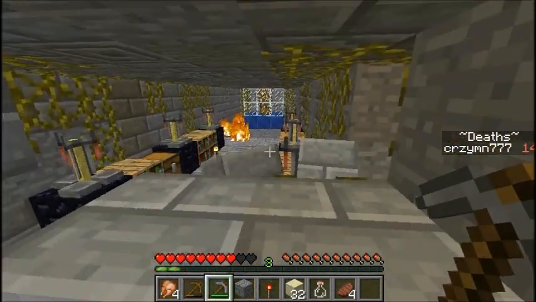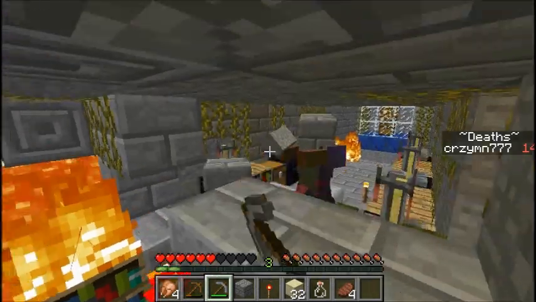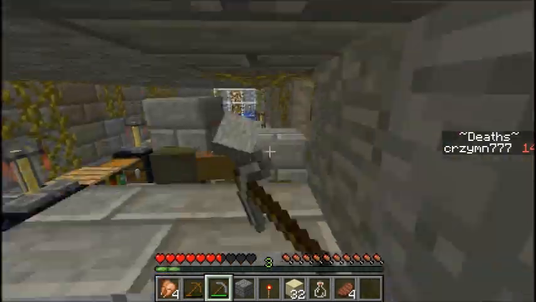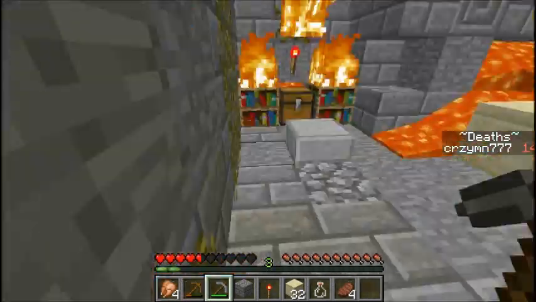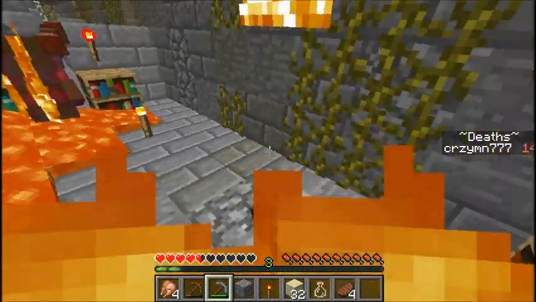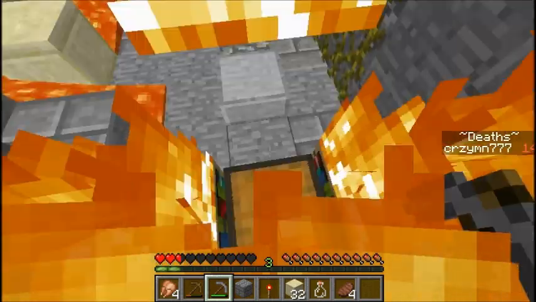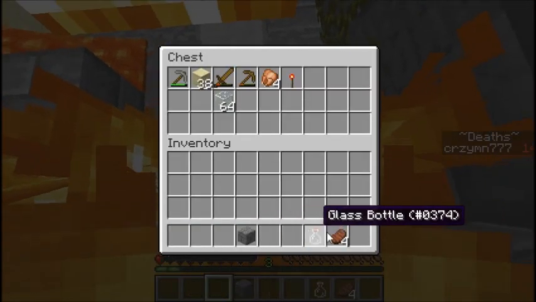Okay, so the cracked stone bricks are like the only thing that's real. How do they hit me? It doesn't even make any sense. How are they hitting me? Yeah, I'm dead again. Put all the stuff in a chest.